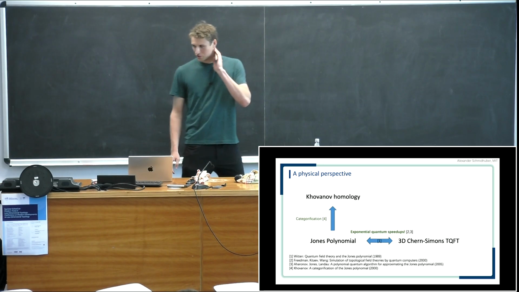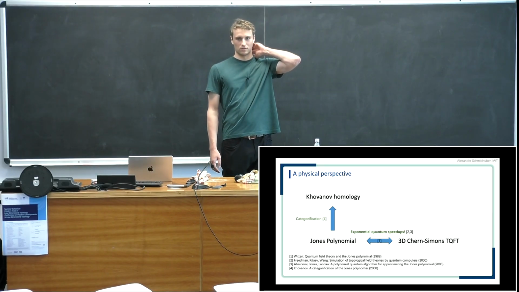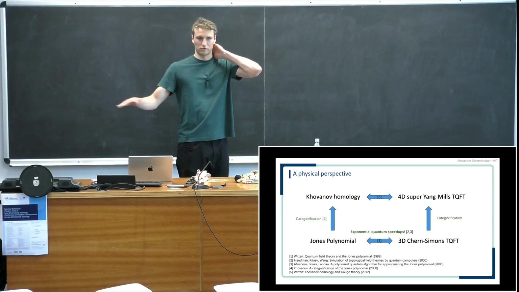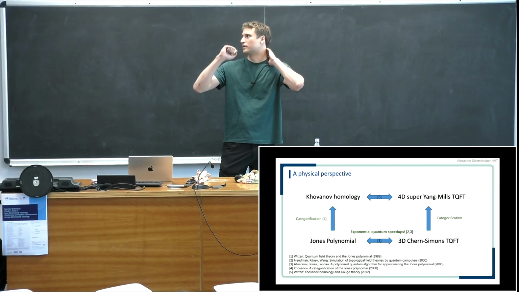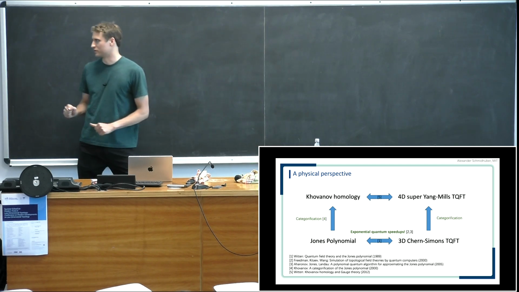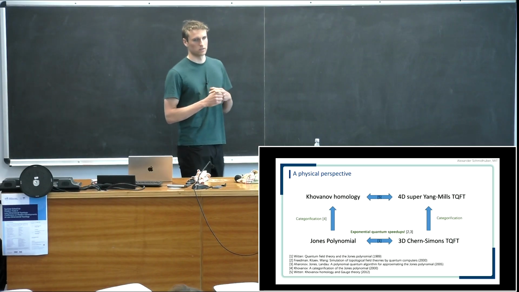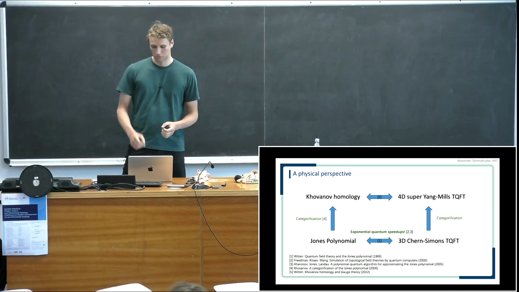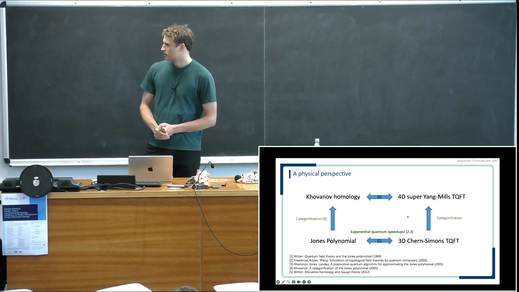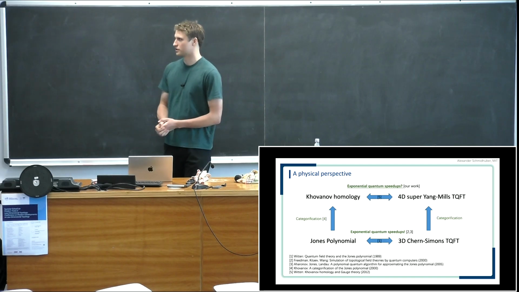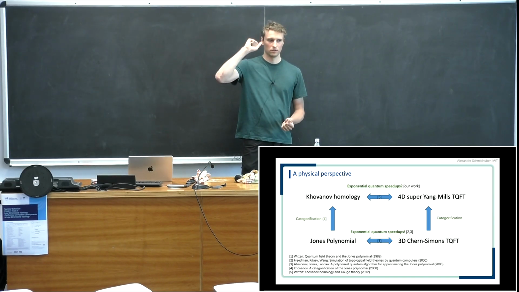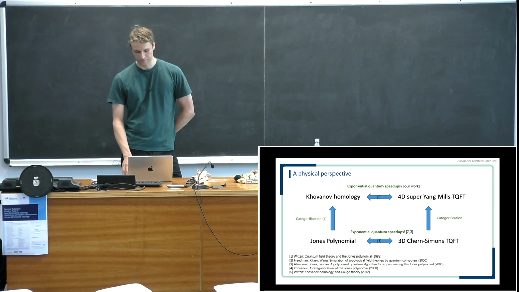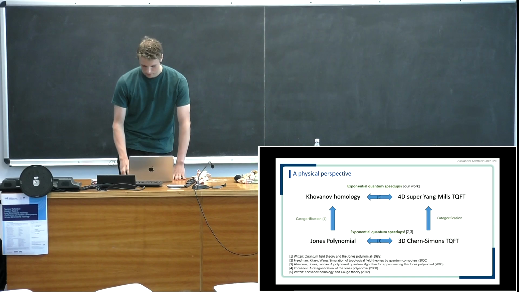Okay, now, the Jones polynomial is, of course, just a shadow of a much richer knot invariant, which is Khovanov homology. And interestingly, this physical connection at the decategorified level is at least believed to extend to the categorified level. Meaning that Witten has some papers arguing that Khovanov homology can be understood as associated to certain surface operators, surface observables in a higher dimensional TQFT, which is now 4-dimensional super Yang-Mills theory. So this diagram raises an obvious question: can you still use that physical connection at the categorified level to obtain exponential quantum speedups for simulating or predicting the Betti numbers of Khovanov homology? And surprisingly, we're the first to study this, and that's what I'm going to talk about now.